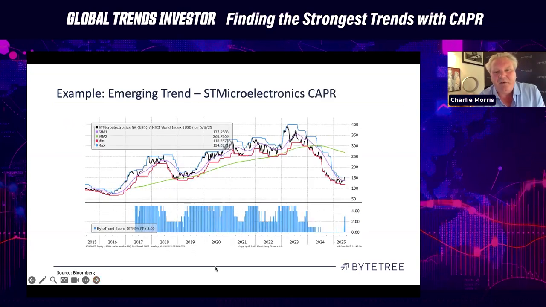An emerging trend. So actually it looks pretty terrible, doesn't it? But if you look closely, you'll see that it's starting to perk up. So it's touched the max for the first time in a while. It's gone through the moving average, and apparently that movement looks like it's going down, but actually it's flat or rising. I know that because that score is a 3, but that's still going down, and the price is still below that, having had a huge correction. I mean, that's a massive underperformance of the market, 75% or so, and it's now starting to perk up. So there's a good chance that that stock, ST Micro, will face a period of strength.